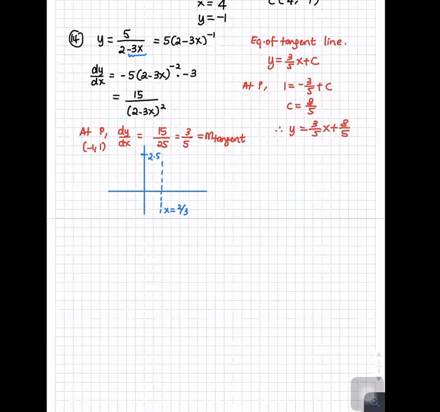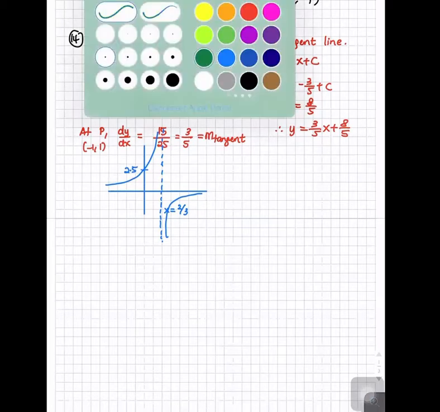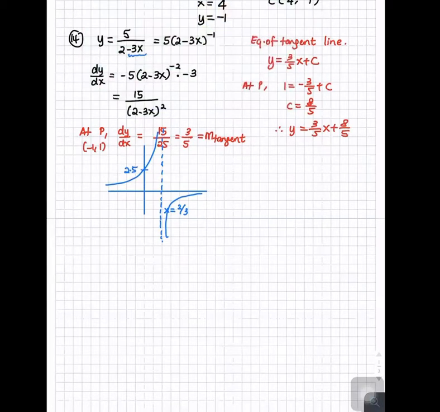So how will it look like? Can just make it a little lower. It's difficult for me to draw. Not up to scale. Something like this. It's a reciprocal graph. This is how it looks. You don't have to know how to sketch. I'm just showing. Now they said at P you are forming the tangent. Where is P? -1 and 1. Somewhere here, let's say. This is my P and I have a tangent.